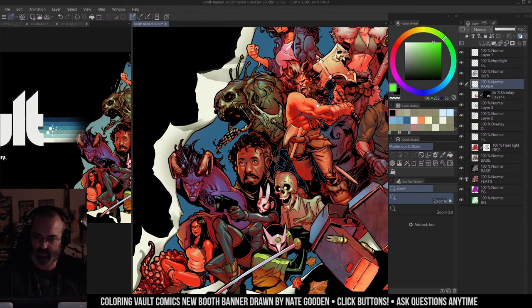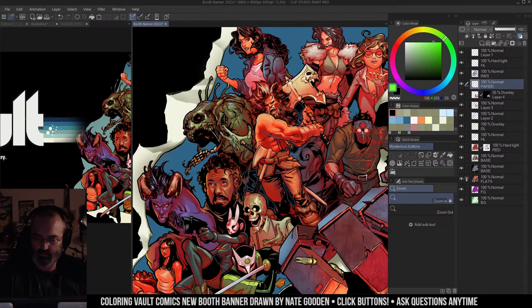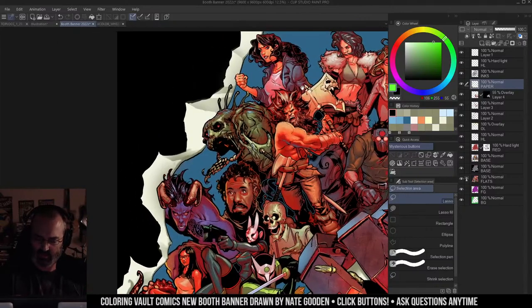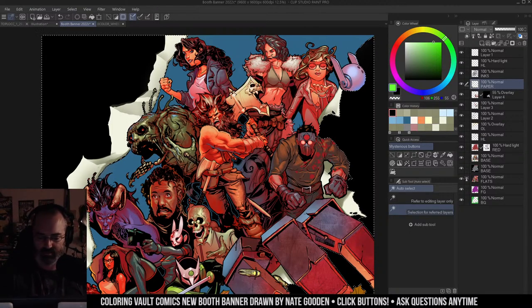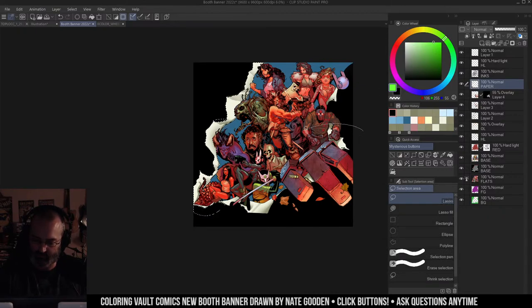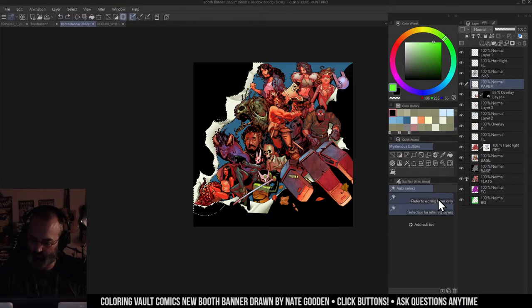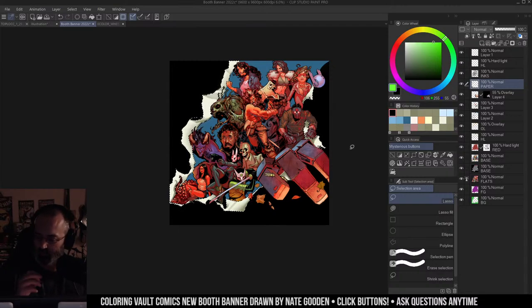All right, let's see. Do we want a papery texture on that? Do I need a paper texture on that? I don't think it needs it, but I want to see what it looks like with it. So we're going to select the paper, and remove everything I didn't mean to select. I think that's all that stuff. Is that everything? Yeah. And then down here, and again, remove what I didn't mean to select. So now we only have the paper selected.